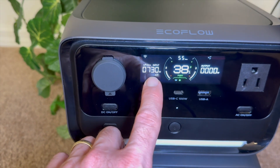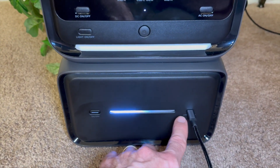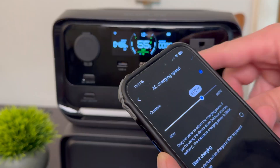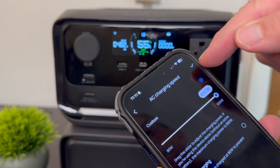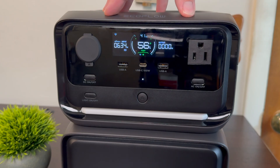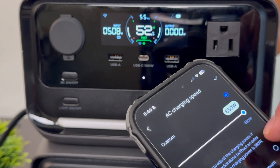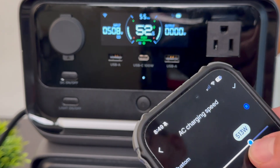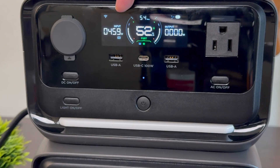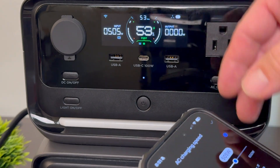Check out this input wattage — 730 watts. I achieved that because it can dual charge: wall AC in the back plus about 100 watts coming in through the USB-C port on the expansion battery. With the extra battery attached, you can ramp up charging all the way to 650 watts on the slider, and an 'Xtreme' icon appears on the screen indicating it's charging as fast as possible. In the app there's a slider to control charge rate — you need the extra battery to reach the maximum 650 watts; by itself the maximum is 380 watts. The precision is impressive — down to the individual watt.